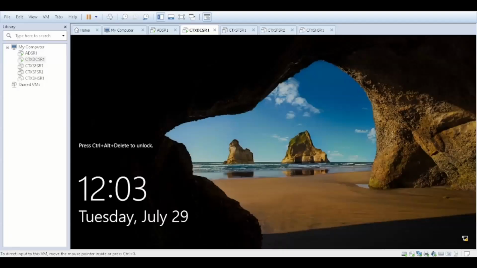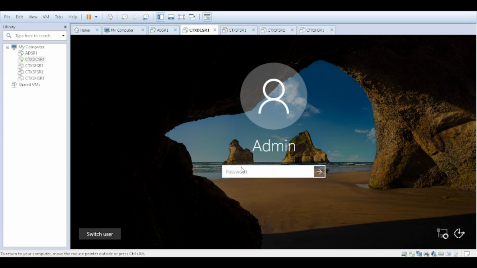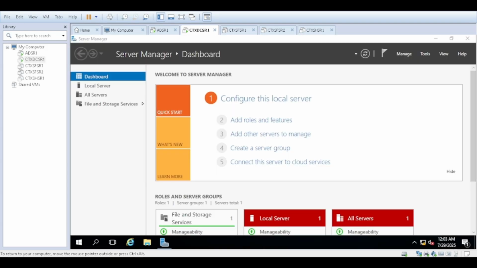Let's start the installation of license server. Let me log into the server, then we'll start the installation. The setup file, we need to download it from the Citrix portal. Let me attach that setup file, that ISO image, to this server, and then we'll start the installation.